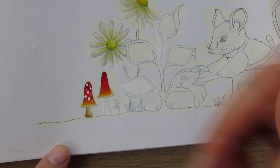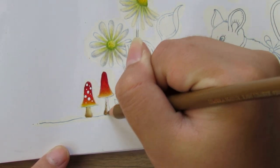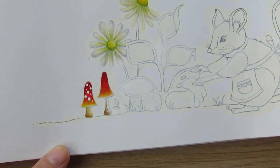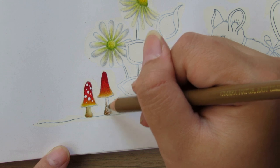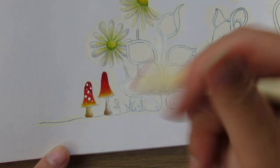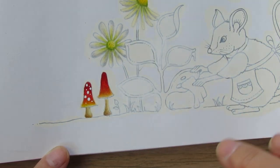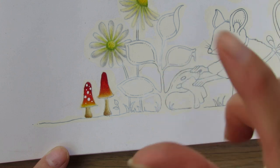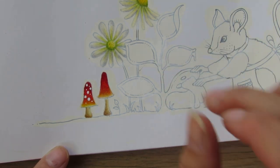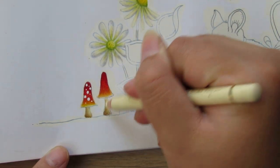Okay, the bottom is a raw umber. I just go in on one side, but you can go all the bottom, or half of the bottom. Just leave a little bit of area to blend it out, because if you look at the mushroom stem, usually down at the bottom it will be a bit darker, but it looks almost translucent as it goes up the stem. So that's what we're doing here.